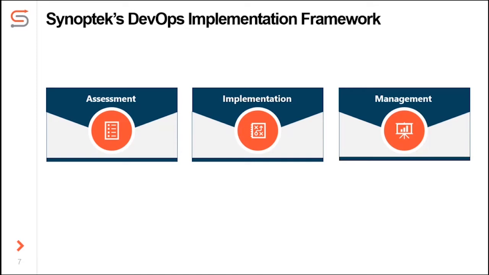So the first step is assessment. Synoptek assesses the current state of the DevOps process, the culture, the tools, and determines the maturity of the current model in the organization. Our experts will assess the current state of the DevOps processes, if there are any, the culture, the tools, and determine that maturity. Then we will assess your current IT infrastructure and develop a strategy for the desired DevOps future state and create a roadmap. We'll offer a range of suitable DevOps implementation models and estimate the cost for that implementation model.